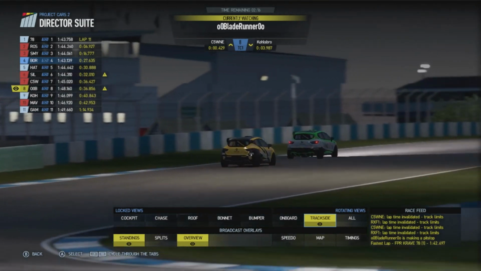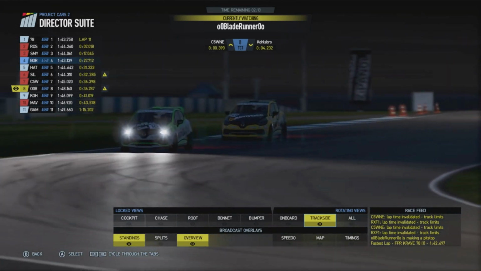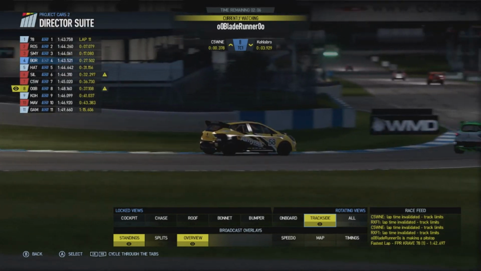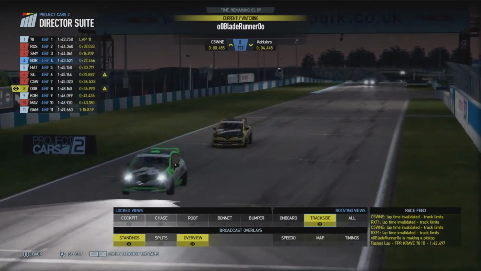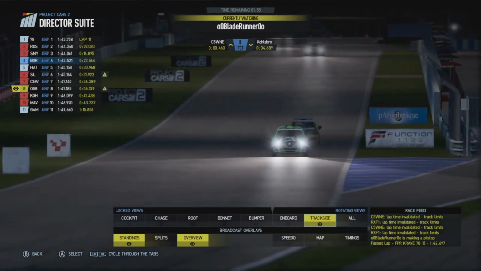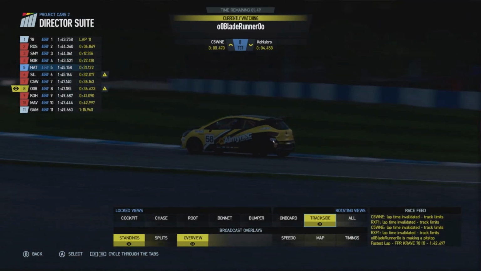Both of them a little wide out, straddling the curb on the exit of the penultimate hairpin, but neither driver losing control. Blade Runner looking for a good exit off of the final hairpin, tucking it a little bit tighter into apex. But he does not get the run that he needs. He is going to have to be behind C5 at the start of this next lap.